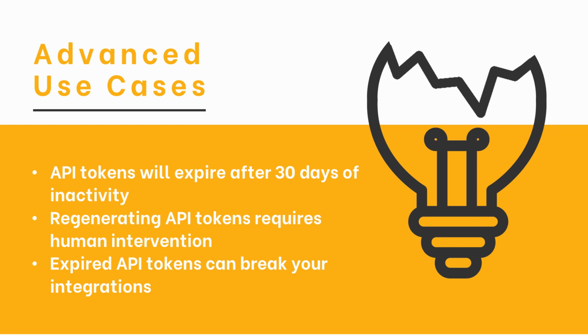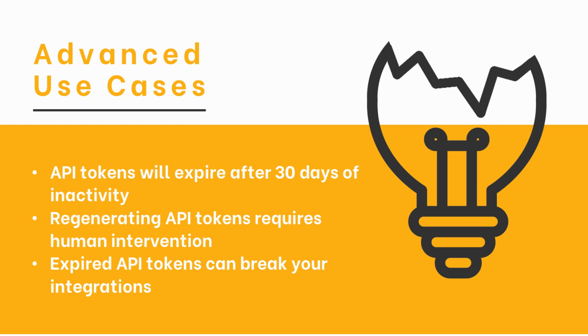Specifically, the one we've seen is there's an API token that's used to integrate Okta with a SIM so that you can do alerting and reporting on particular suspicious events. And if that token is expired, it requires human intervention to recreate the token, which no one likes to get that call at 2 in the morning. I'm sure we've all been there. And of course, the API token will temporarily break your integration until you have that human intervention.